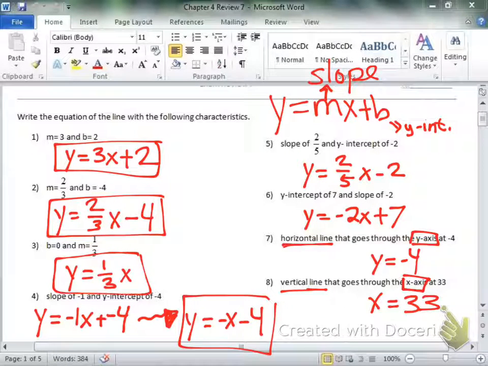Alright, so this is the Chapter 4 review. It's the 7th exam review we're doing, so you should have in your notes or in your folder or somewhere in your possession a 1, a 2, a 3, a 4, a 5, a 6. Here's 7, and then we'll do one additional one this week. That'll be exam review 8. So all of these are in y equals mx plus b, where m is the slope and b is the y-intercept. Does anyone have any questions 1 through 8?